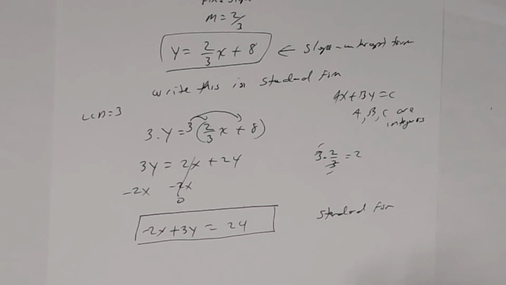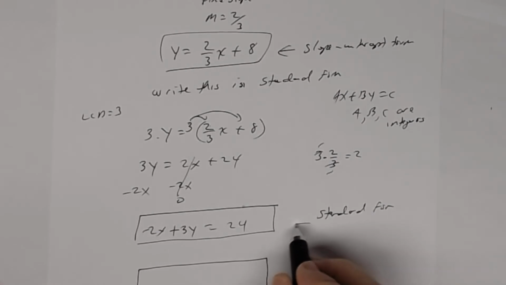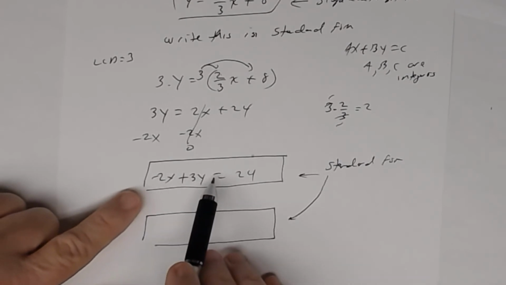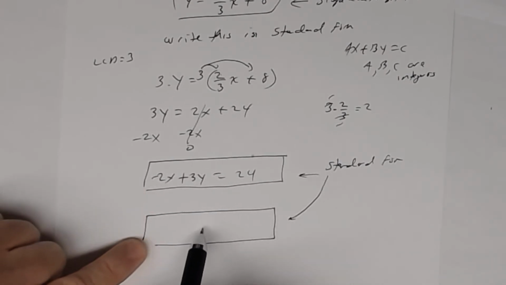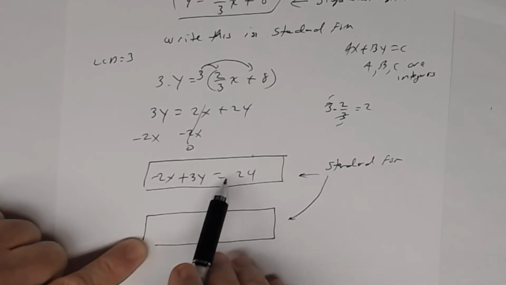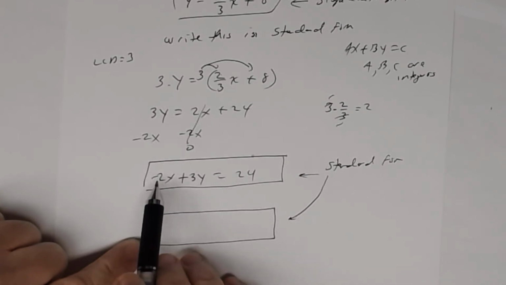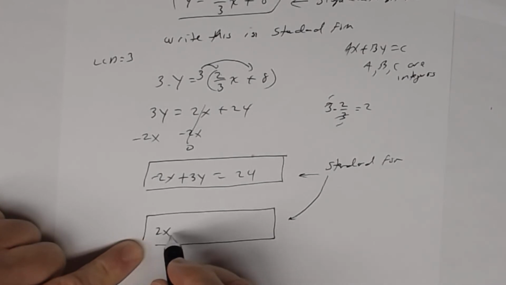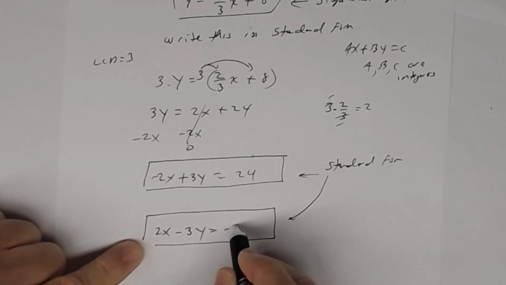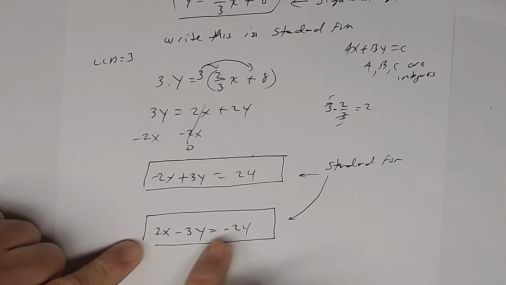But remember, just like we talked about earlier, one of the previous problems, do y'all see that someone else could have had a different answer as well? Just to remind you, if you look at this standard form, do you know what the other standard form could be? All you do is just change the signs. Basically, you're multiplying both sides by -1. So a negative 2x, the opposite is 2x. A positive 3y, the opposite is negative 3y. Equal. A positive 24, the opposite is negative 24. And that's what someone else could have had.